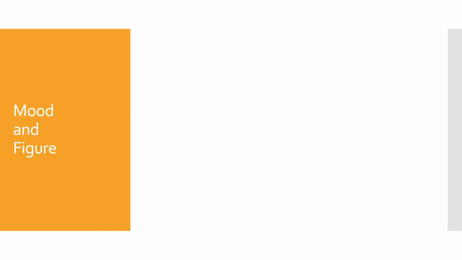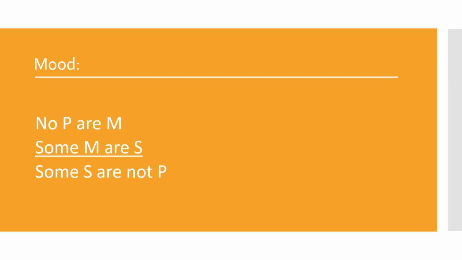So if that makes sense, we can move on to talk about the mood and figure of a standard form categorical syllogism. Now this is really just a kind of convenient tool for being organized, for recognizing different standard, common forms of categorical syllogisms. It's an old tradition, we're going to use it. The basic idea is this. So the mood of an argument is very simple to figure out, and it's probably easiest by jumping straight into an example. Take a look at this particular argument.